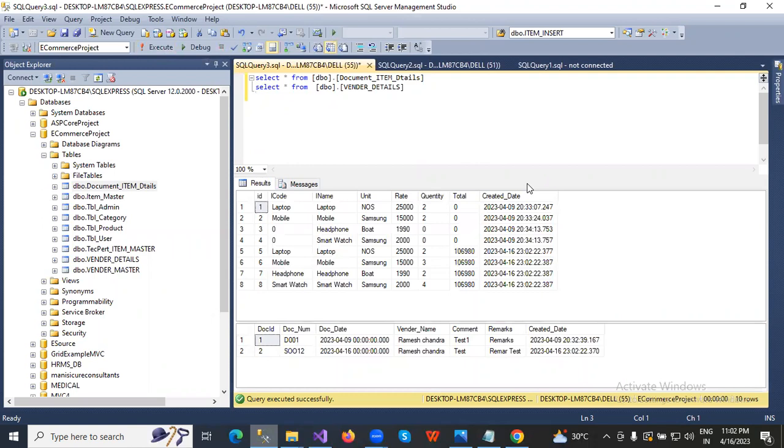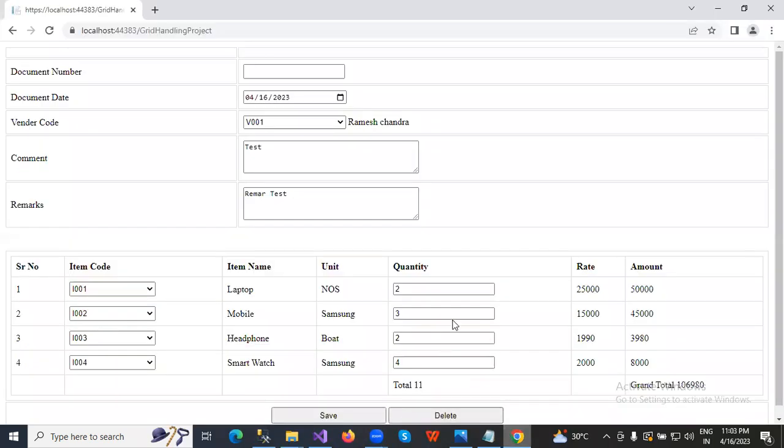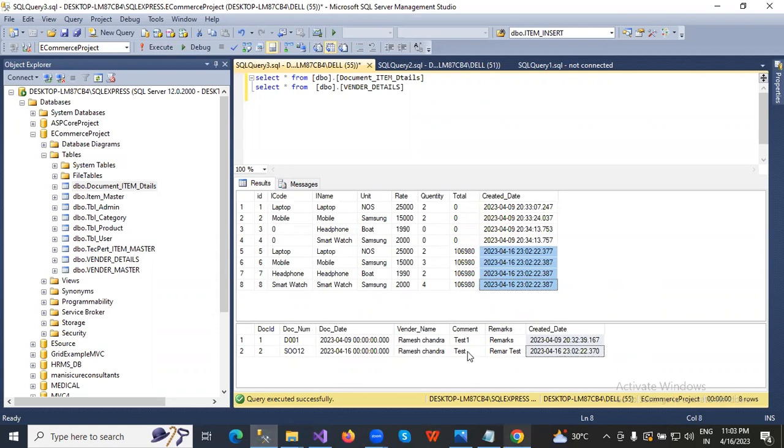You can see that all the entries exist in the database table. Today's date is 16, and this one is the 16 date. These are the 4 columns which you insert from the grid.